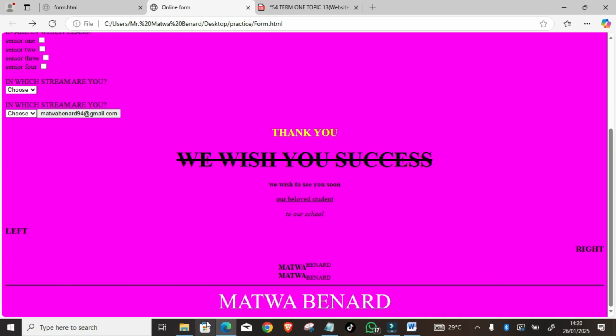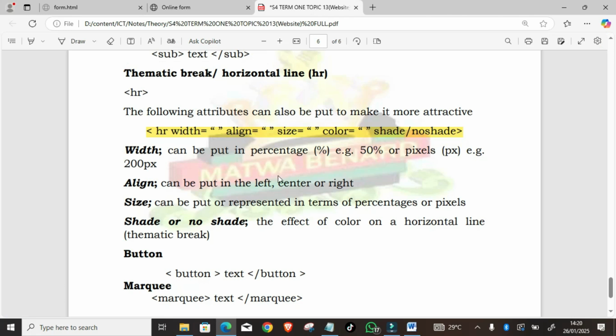And you can as well give it the length, how you want it to be. Aligning either left or right, it works. So let's first give it the length or the size, the thickness.